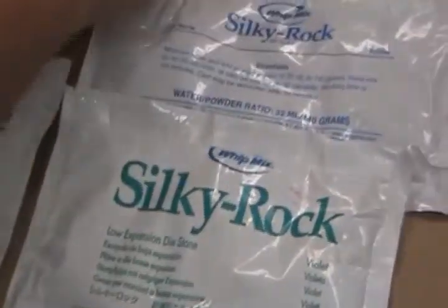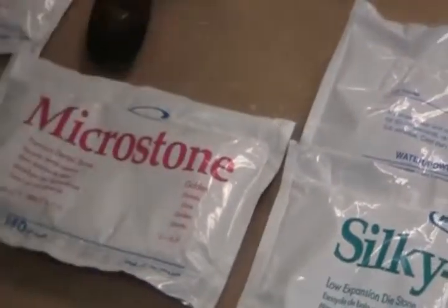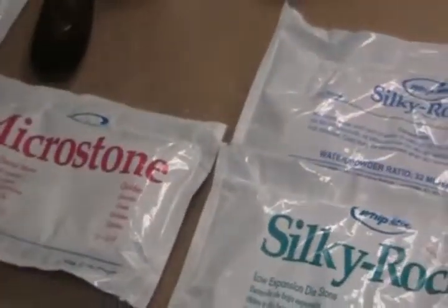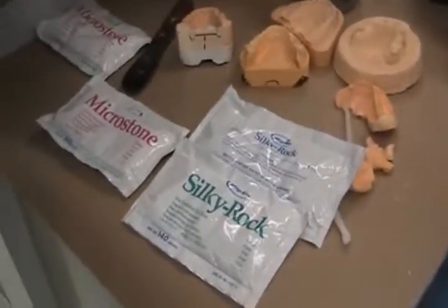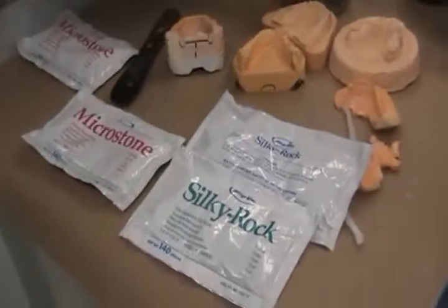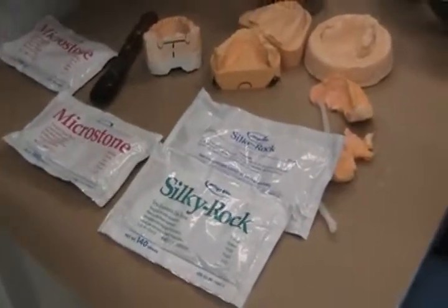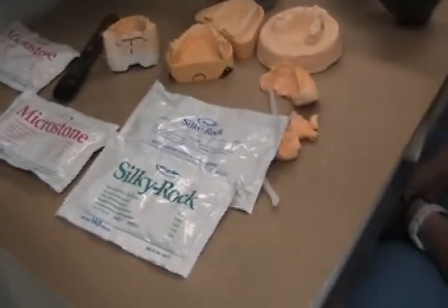So now we're dealing with three types, and there's one more — mounting stone. If you can get me a pack of mounting stone, it should be in one of the drawers. Lots of different stones. We should get these all typed up, laminated, and put on the wall. It's one of those things you hear once and it sticks. You see yellow is yellow, but you've got to know why you're using it.